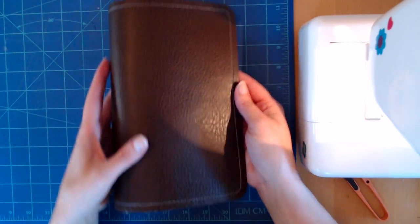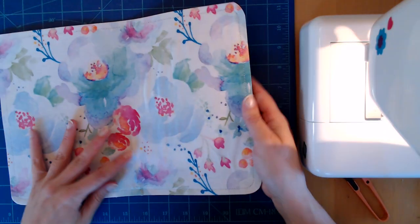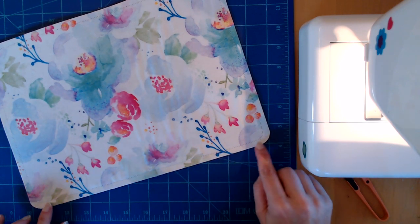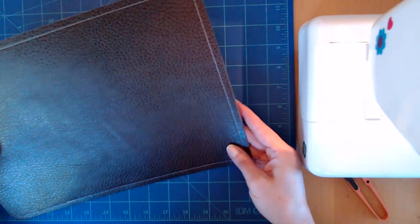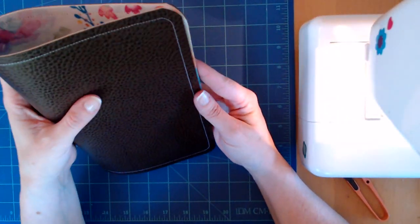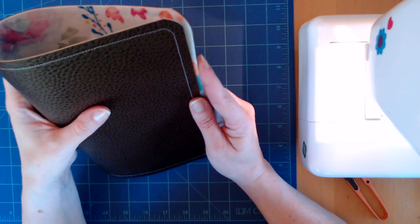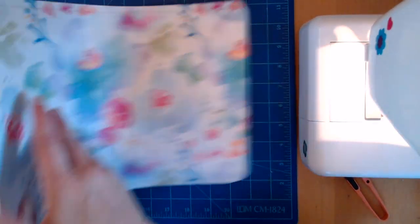So yeah, I'm okay with that. I could probably go in and do another one all the way around, inside the seam allowance. Do I feel like it though? Or do I feel like just using some glue down in there and calling it good? Or do I feel like just leaving it and giving it care? It's got character. We'll just leave it for now. I'm not too worried about it.